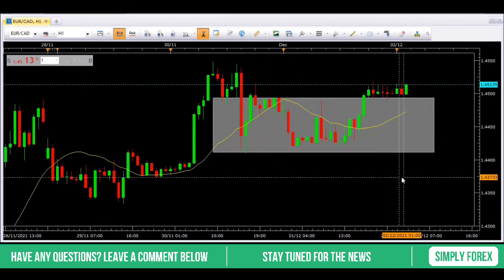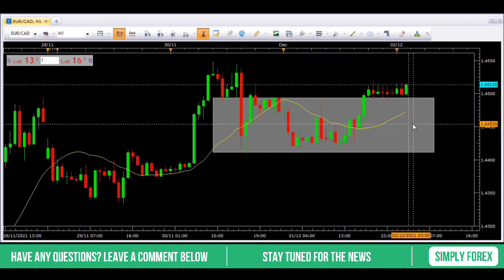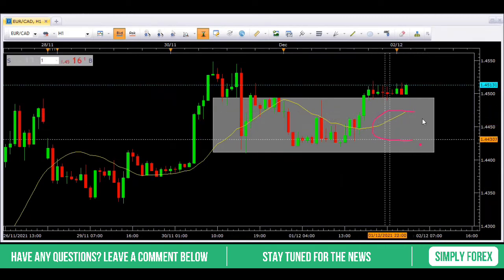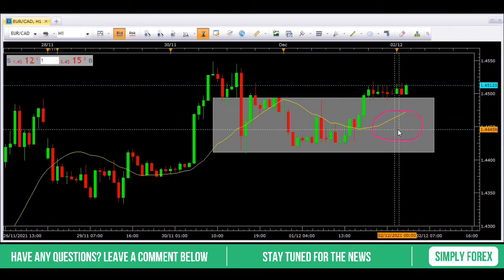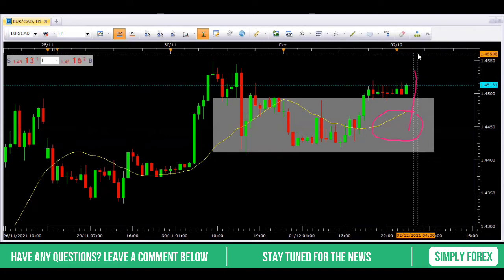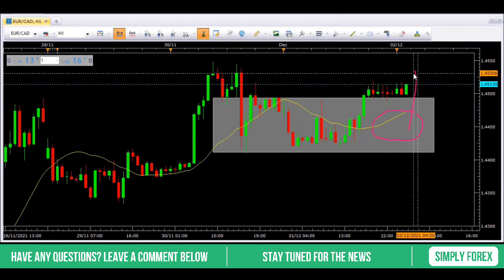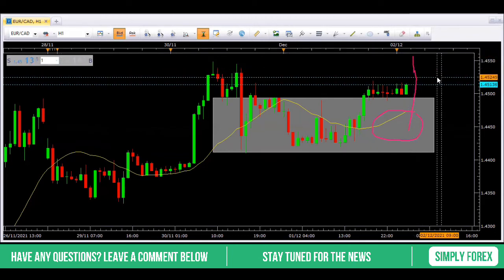This chart is a little messy. We have quite a large grey zone — and only one grey zone. All I'm looking for is for price to react in this zone; we want a bullish candlestick pattern. Our first target will be to take price back to this high. An important thing to remember: when the bullish candlestick forms we have to have at least a 1-to-1 risk-to-reward to take it back to this high. If we don't have that, we can aim for our daily blue line target. First target will be this high if we have a 1-to-1 risk-to-reward, and then we leave some money on the trade and take it up to our daily target.